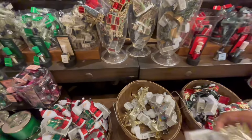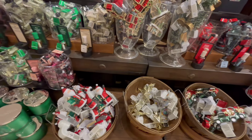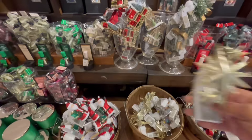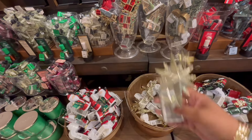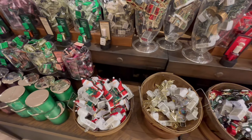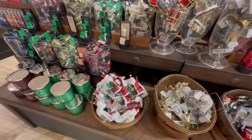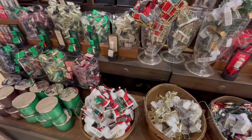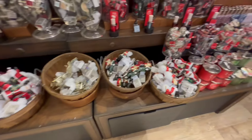Last but not least, we got this cute little star wallflower plug — it is adorable. All right guys, your girl is wrapping it up. I will see you in tomorrow's video. Don't forget to stay safe out there, I love you all so very much. Let me know in the comments what you're getting for this release — talk to y'all later!